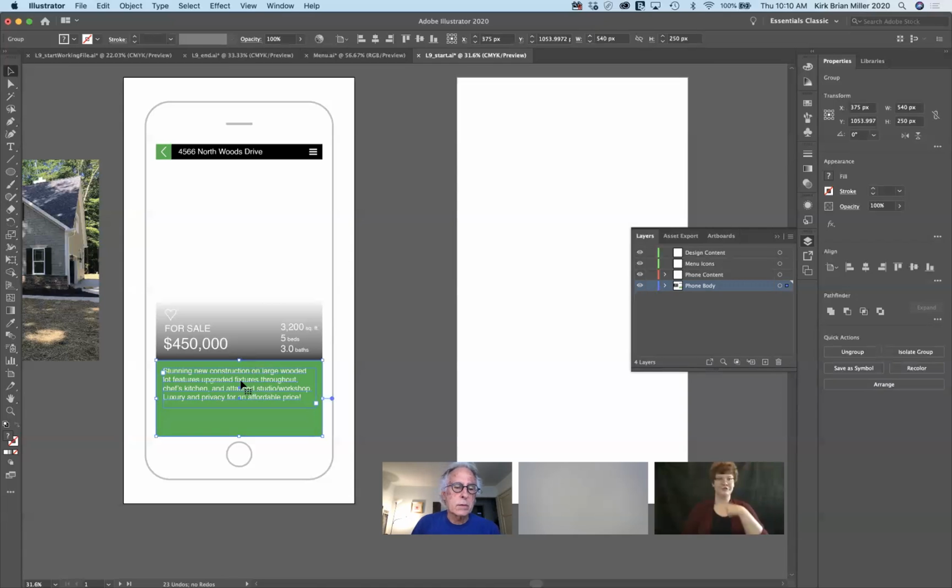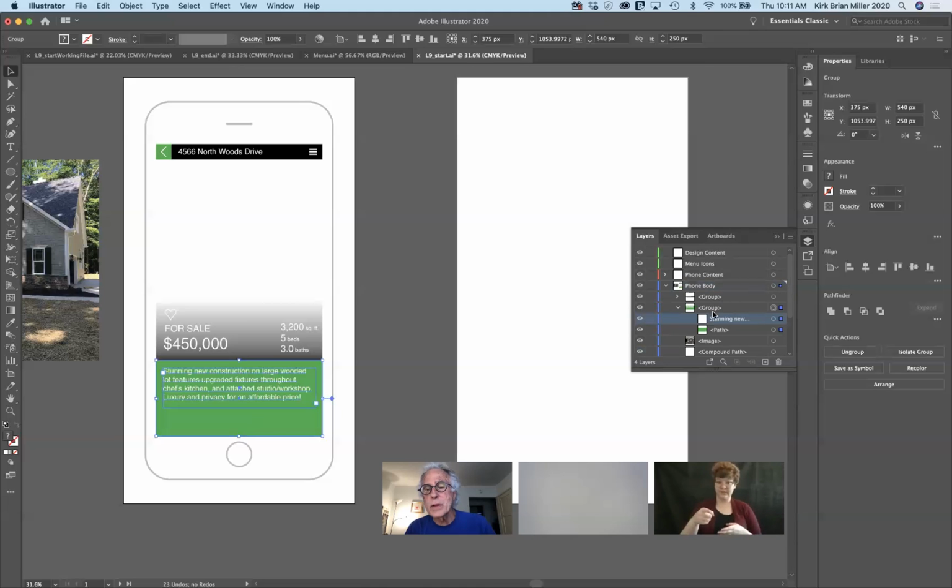So with this little category selected right down here, that maybe I want to name, in this particular case, we named description. As soon as I select it, I know that it's in the phone body, but I want to know precisely where it is in all of that stack of layers. So if I click the little locate object button here, it shows me that that's where this is.